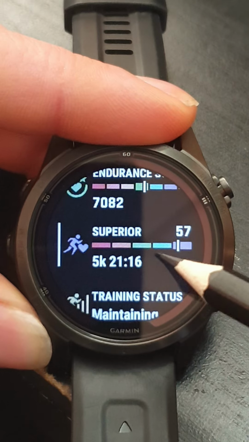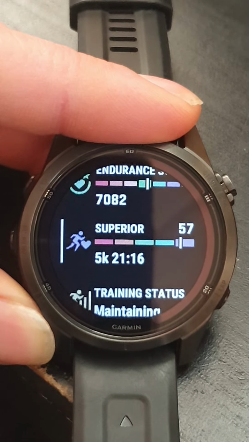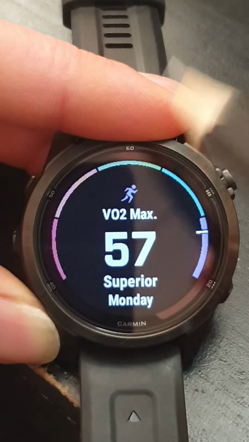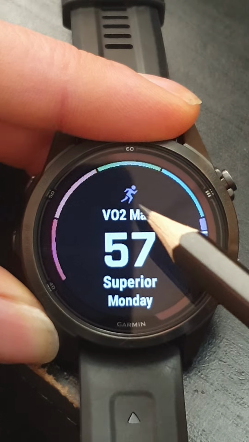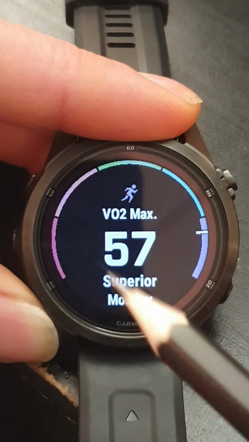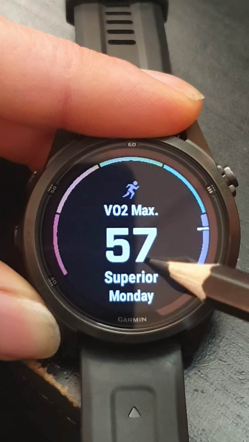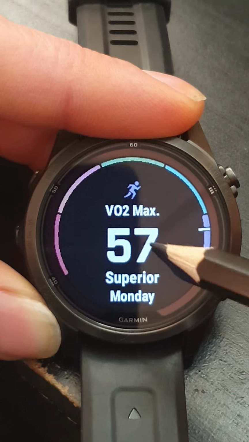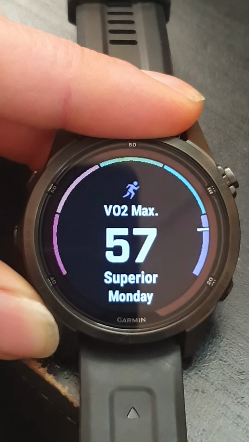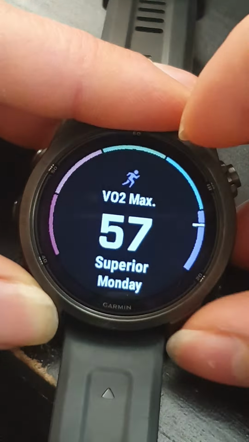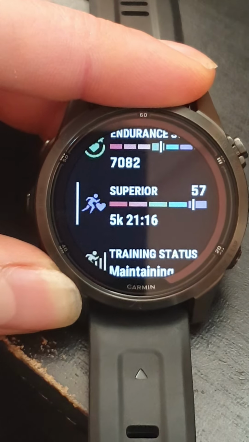While doing proper VO2 max tests is expensive, takes time, and probably therefore results in a low sampling rate, my Garmin watch estimates my VO2 max based on my running performance. Last Monday, apparently, it updated it to 57. VO2 max is measured in milliliters per kilogram per minute, at least this relative derivative of absolute VO2 max. Absolute VO2 max is measured in liters per minute, not normalized for weight.